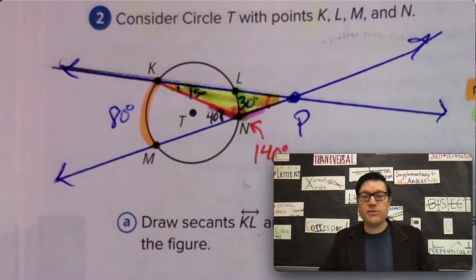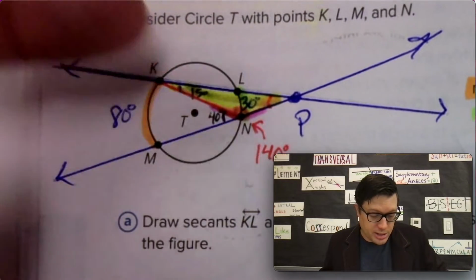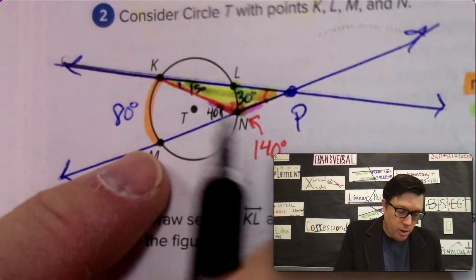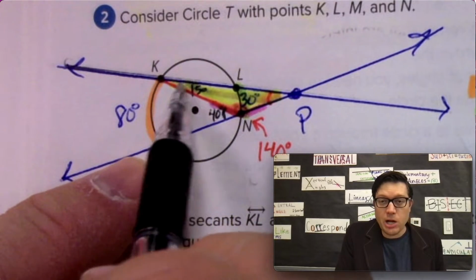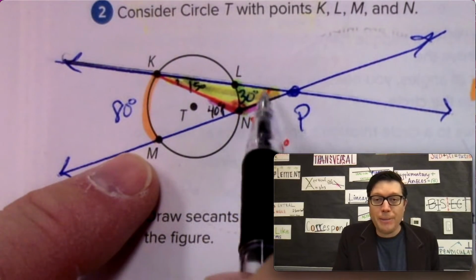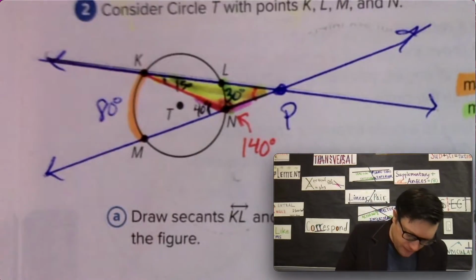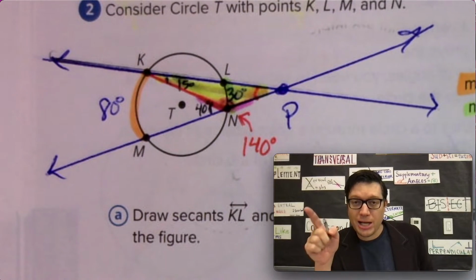What do you know about the fact of all of the angles of a triangle? Again, 30 is not a part of the triangle. 30 is the arc LN, so 30 is not in the triangle. But if you go 140 degrees at angle N, 15 degrees at angle K, then the remainder, 25 degrees, should be at angle P. And I know that because the angles in a triangle add to 180.